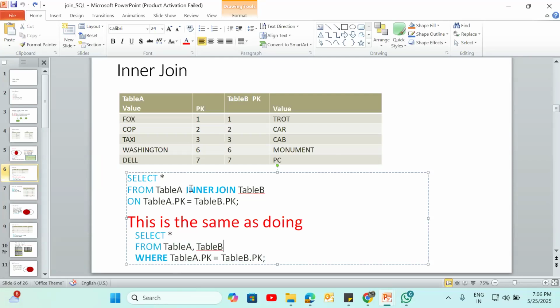We can write both the inner join or the WHERE clause, sometimes equal to PK of table A and table B. So you're writing it two different ways, depending on the scenarios. You're basically saying select all from table A and table B, where the table A primary key is equal to the table B primary key.